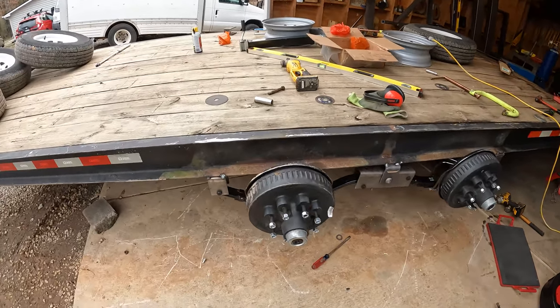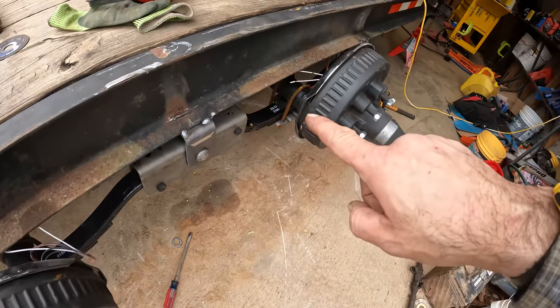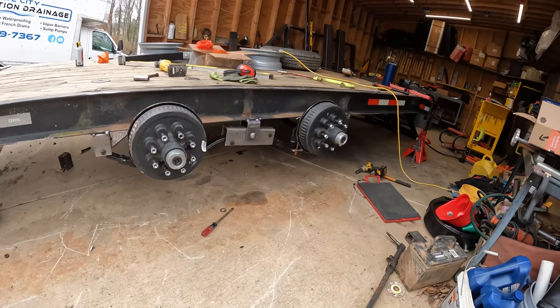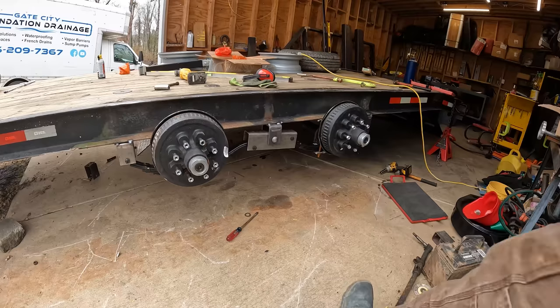Okay, so all the bolts are in there. They're all pretty much loose, and I had to loosen up these U-bolts too to get things to kind of move around a little bit. So let me go ahead and tighten everything back up and we should be in good shape.